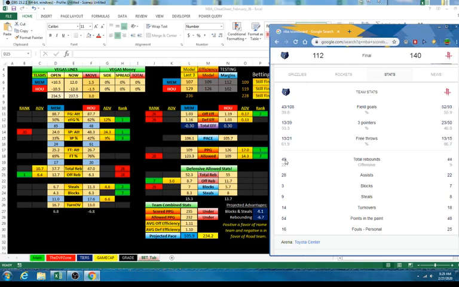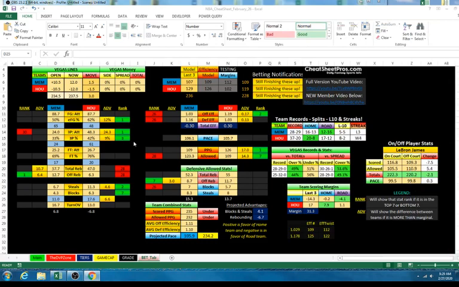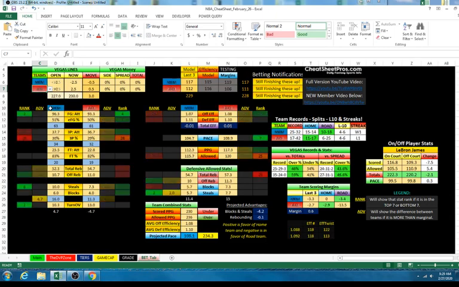Boards, of course, Memphis, we knew that, 49-44, so they were plus 5 on the boards, but it didn't really matter. And then blocks and steals, so we had 15-12, so they were plus 3. So we had them at about a 4-point margin ahead, but not a ton. And then over here, the turnovers within 3, I'm not going to worry about too much. Rockets had 4 more turnovers, and that's fine. But anyways, that's kind of how we came up with the Houston game. And again, we just said take it on the money line, be safe.